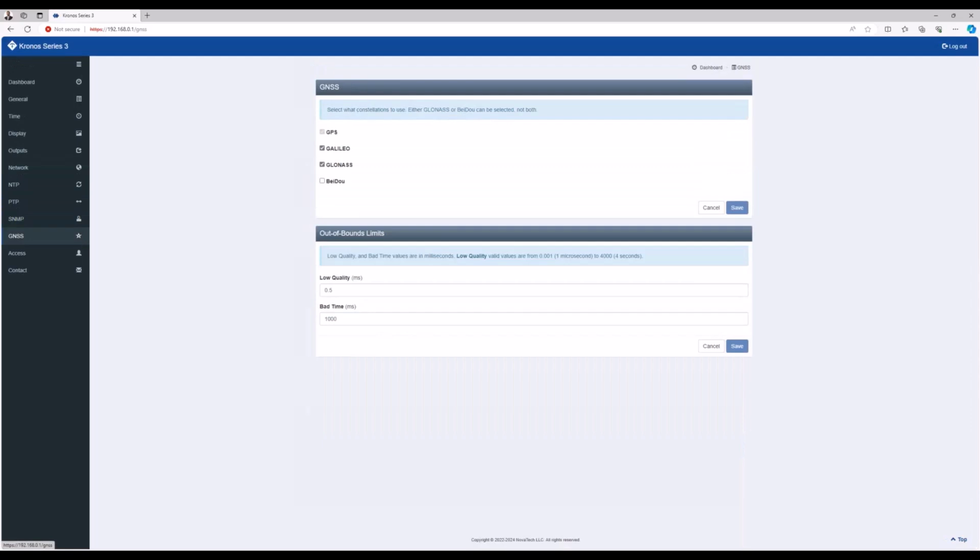Going to the GNSS, the multi-constellation support, I have my clock set as GPS, Galileo, and GLONASS. You can use up to 3 of them in parallel. And then you can also define out of bounds limits in terms of when it would alarm for a bad time and when it would show a low quality, in terms of milliseconds.